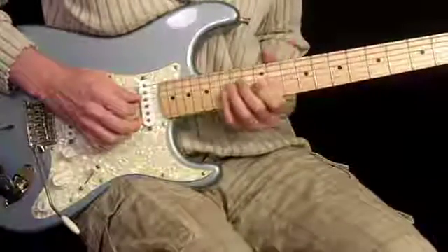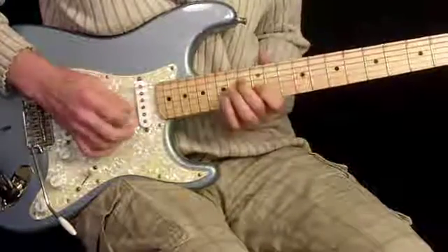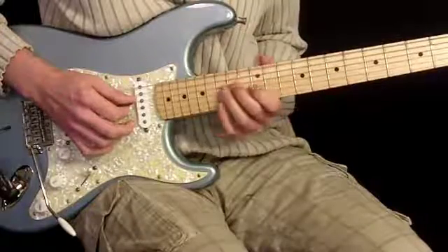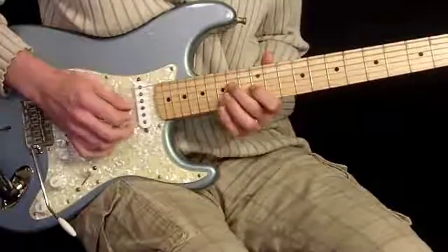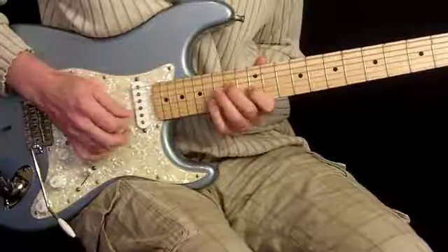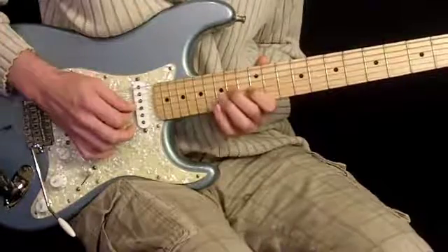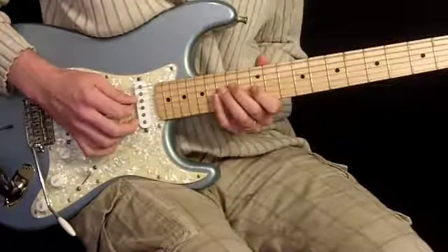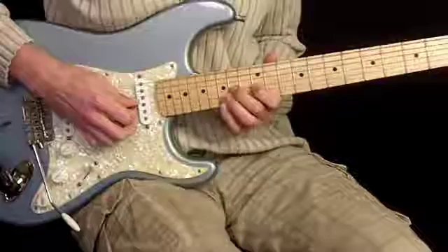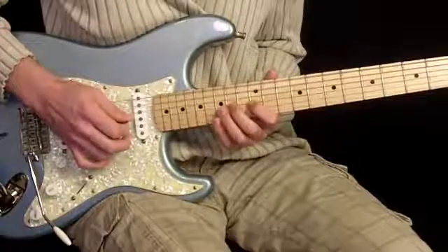Now for my favorite part of the song — actually, I should say my least favorite part. This is the hardest lick to lock in with the recording. You're going to slide up to 14th fret with your 2nd finger and 12th fret with your 1st finger. We have a hammer-on pull-off lick, and that's going to be our pattern. We stretch it around between the 14th, 17th, and 16th frets. What I'm doing slowly is 4th string 14th fret, 3rd string 12th, then 3rd string 14th fret, pulling back to 12th. So we have pick, pick, pick, pull.